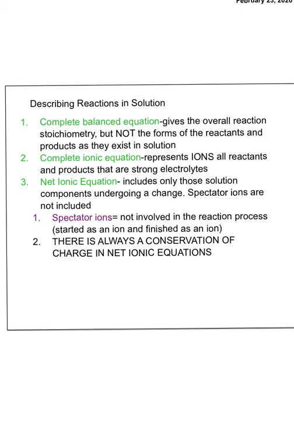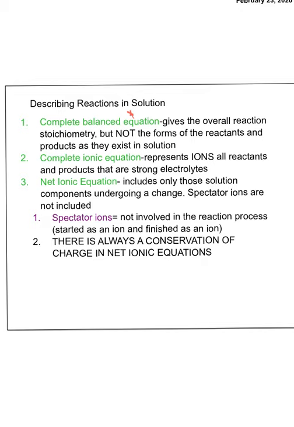So now that we've had a refresher on solubility rules, we're going to do different types of reactions. So first, what we've been working with in this class are complete balanced equations. So it tells us the overall stoichiometry, and I know you don't know that word, but basically it tells us the overall coefficients, but it doesn't actually tell us who's reacting with who necessarily, like down to the details.